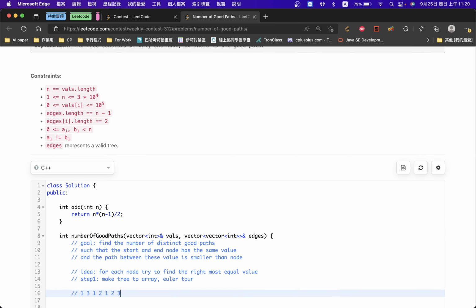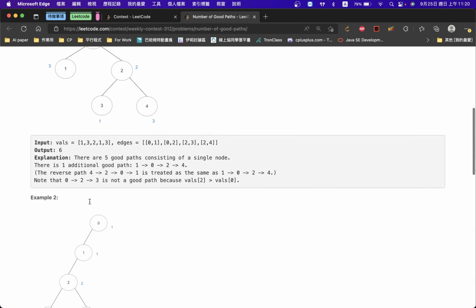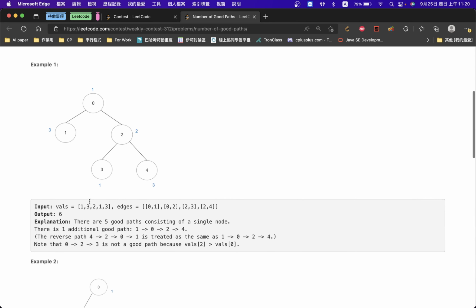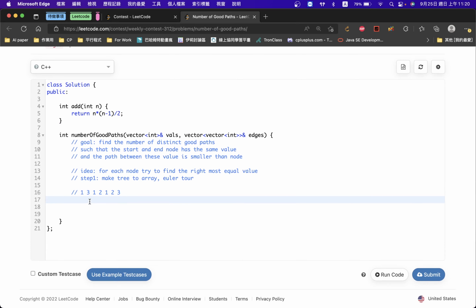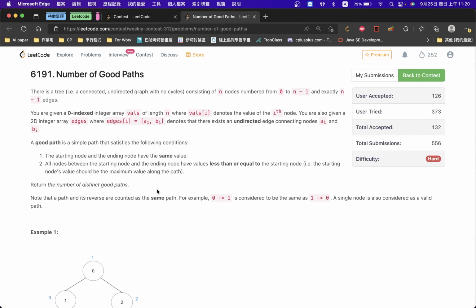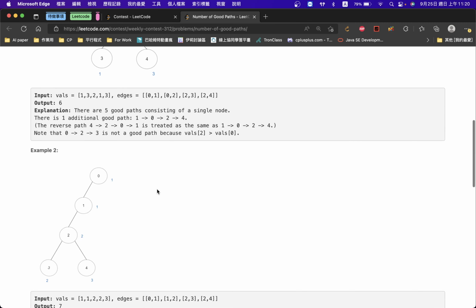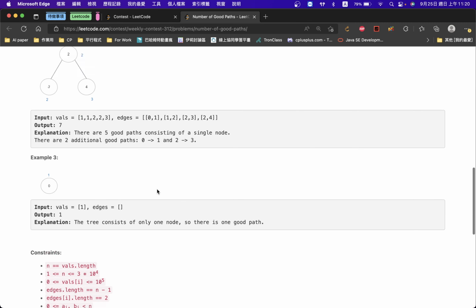So it's 1. Wait, so I need to think how to flatten the tree to the right. That's the problem, right?